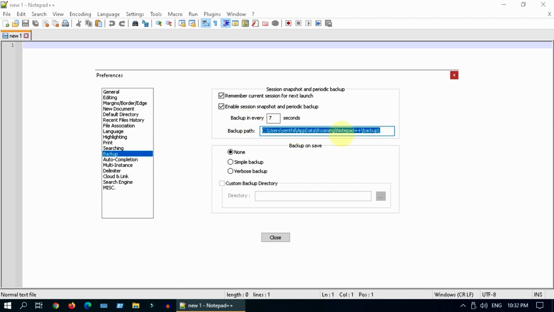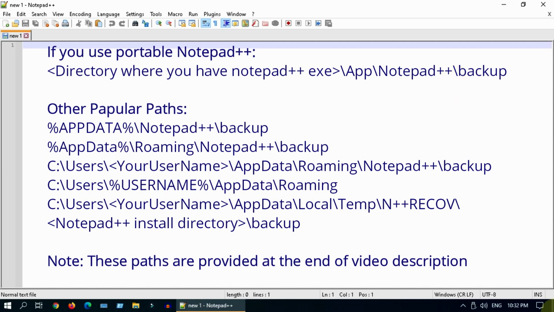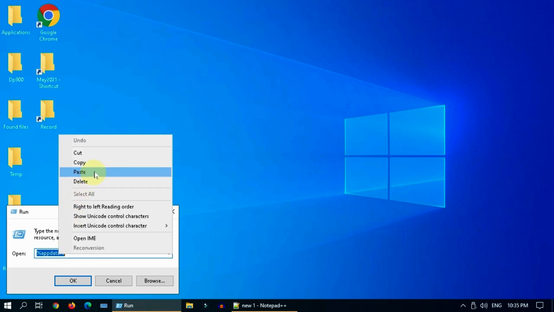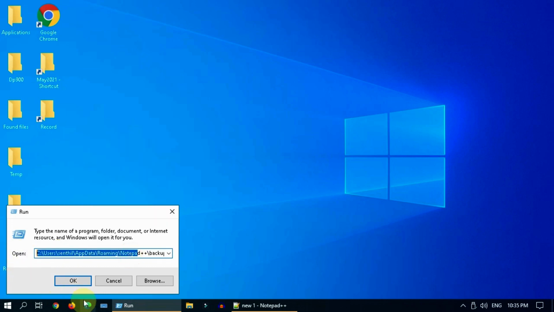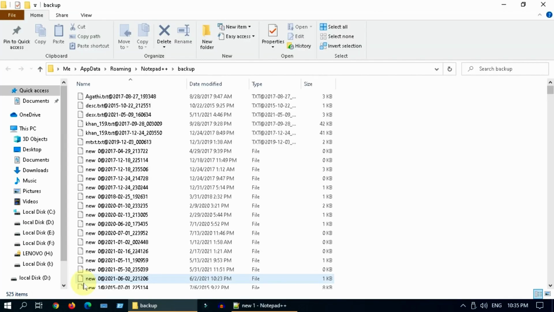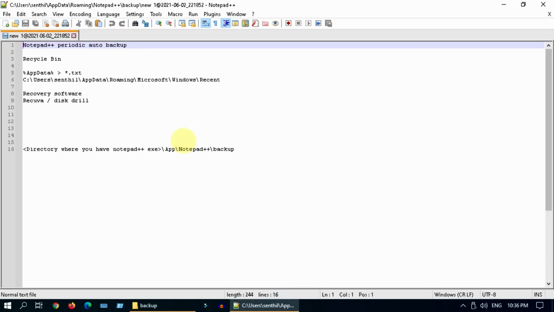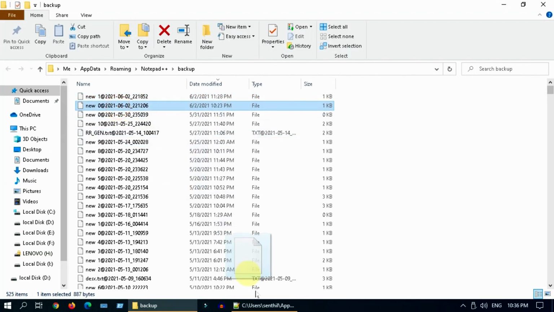Over here you can get the backup folder path. Sometimes this path is not explicitly provided here. If that is the case for you, then these are some of the most common places where you should look for your backups. Navigate to the backup folder. Or if you have copied the folder path, please use Run to open it directly. Once you are in the backup folder, preferably sort by date. Now please open the files one by one, and you should get your lost files.